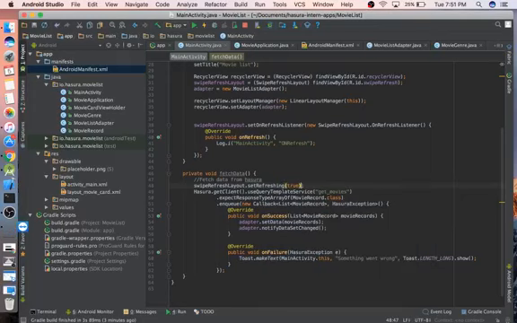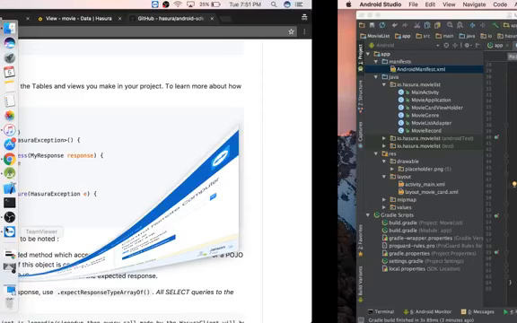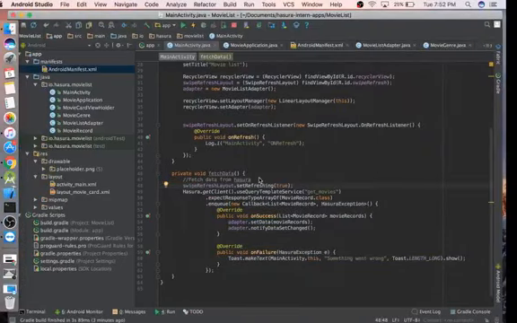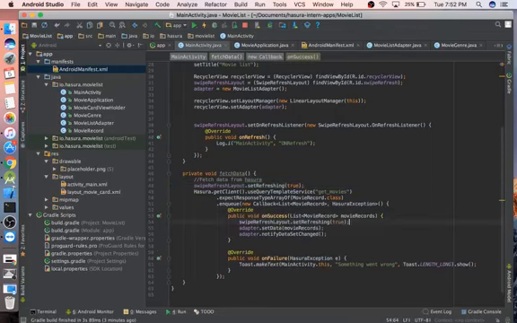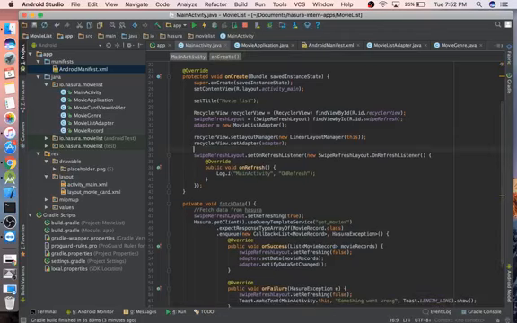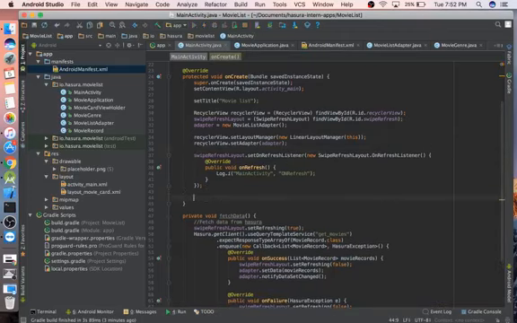So this programmatically shows that loading icon, and so once a callback has come through, basically if it's a failure or a success, we will hide this, right? So set refreshing false, and I'm going to hide it in the onFailure method as well. Okay, so let's see, and also call the fetch data method, right?